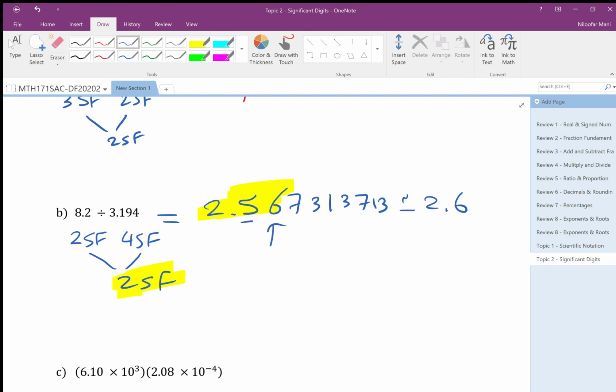Okay, but make sure to show what was your answer before rounding, because maybe someone wants to know what was your real answer and how did you round, and maybe they want to decide differently. Maybe they want to say, okay, this time I don't want you to use this method of rounding because of some reason, and you really have to know what was going on there.